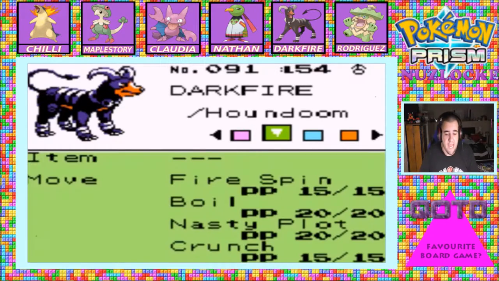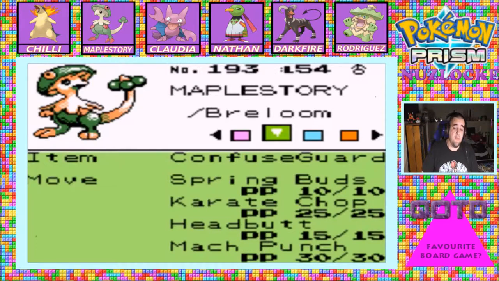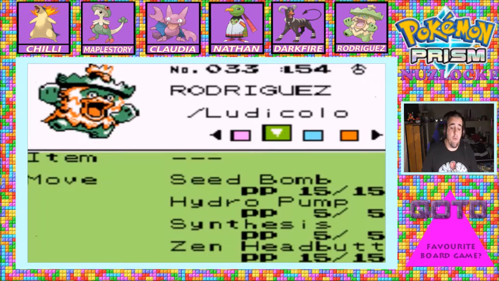We got Dark Fire, the Houndoom, with Fire Spin, Boil, Nasty Plot, and Crunch. Maple Story, the Breloom, with Spring Buds, Karate Chop, Headbutt, Muck Punch. Rodriguez, Ludicolo, the newest member of our team, training up to level 54 just like everyone else. C-Bomb, Hydro Pump, Synthesis, and then Headbutt.